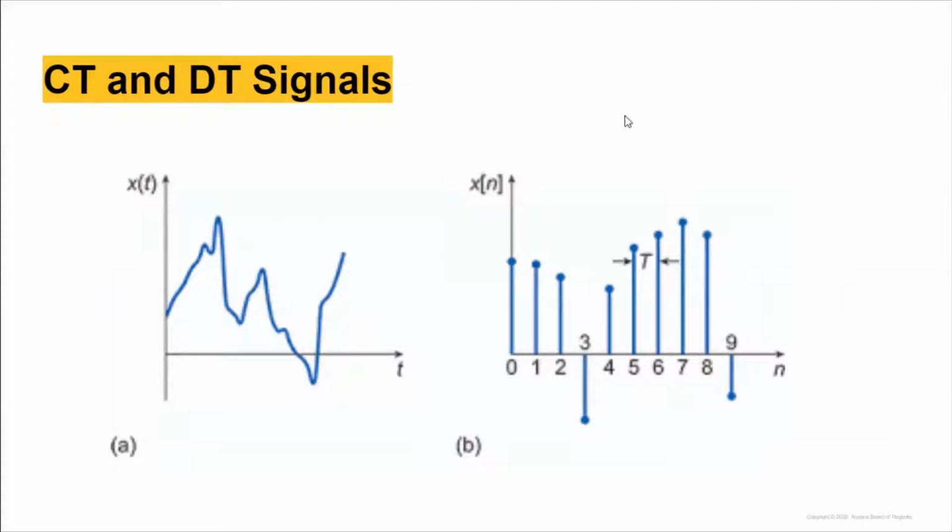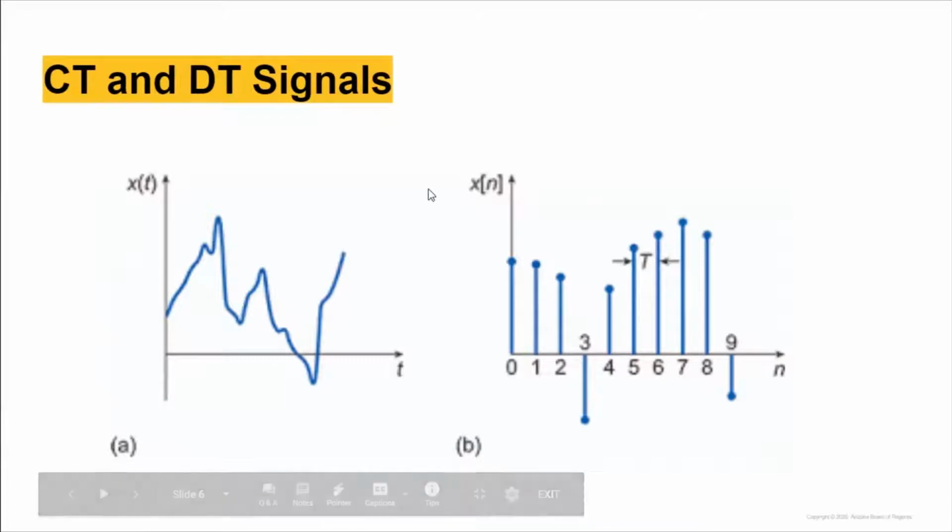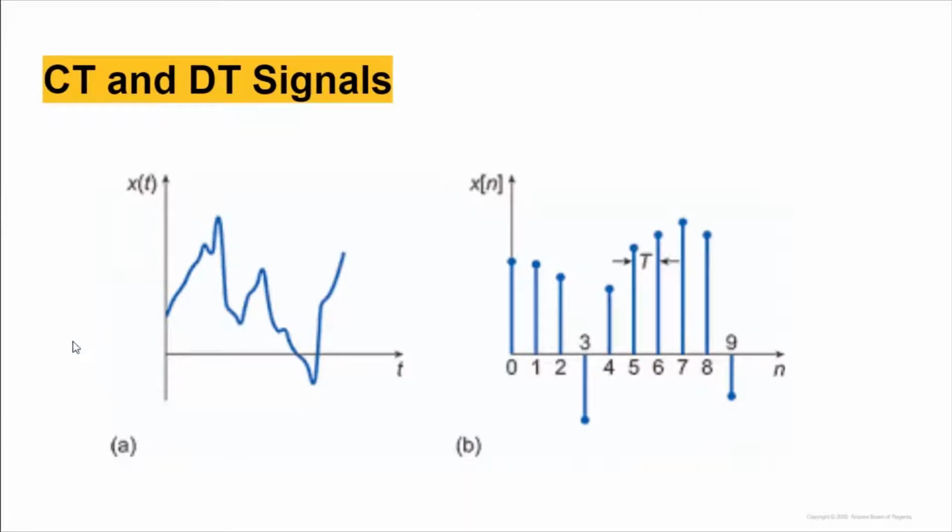These two fundamental differences are very important to understand, because later on they have a lot to do with how signals are interpreted, particularly how computers interpret signals. In the real world, computers can't really work in continuous time. They work in discrete time. So it's good to understand the difference between these two.